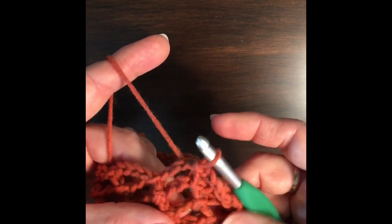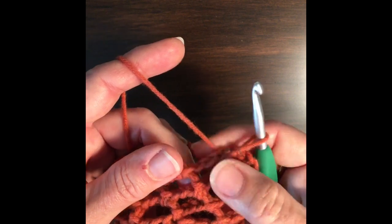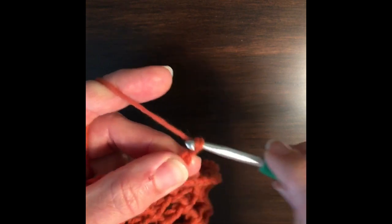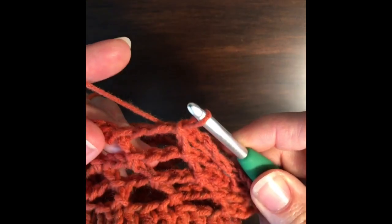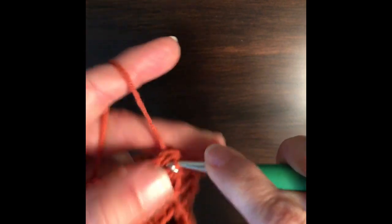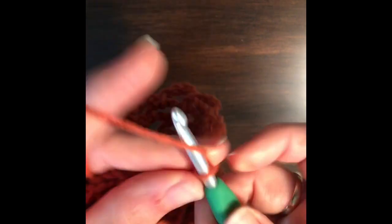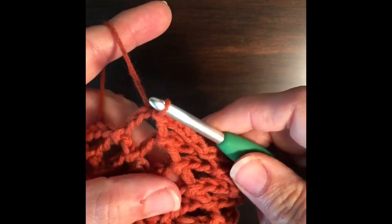And what I mean by that is you see right here in this row, you've got 1, 2, 3, 4 bars. Where we're going to do our chain 4s and slip stitch into that next open space until you have 5. So that's 1, 2, 3, 4. And now I'm going to slip stitch into this space. And how many is that? 1, 2, 3, 4. And slip stitch into this space. And now look, 1, 2, 3, 4, 5.